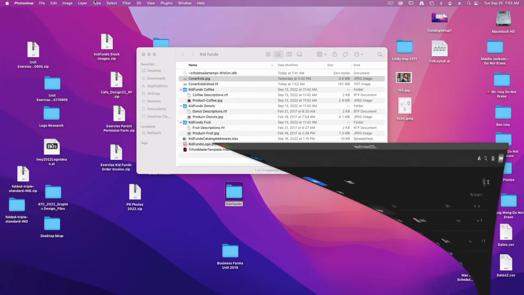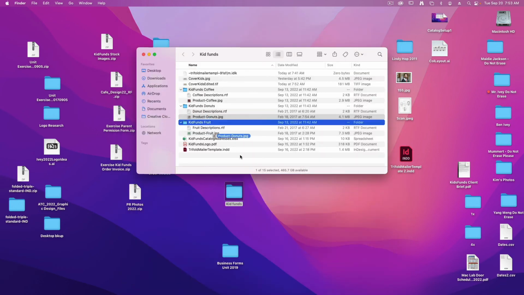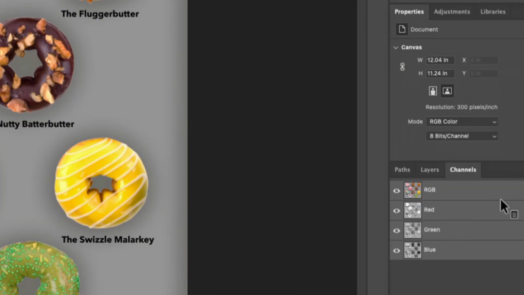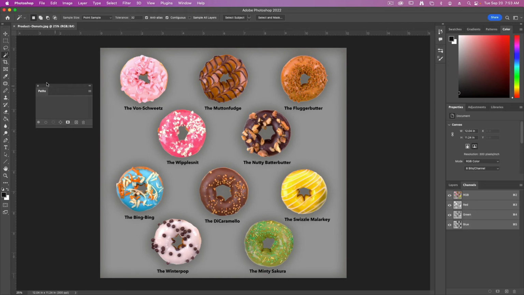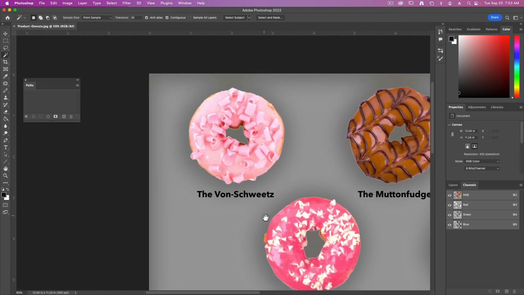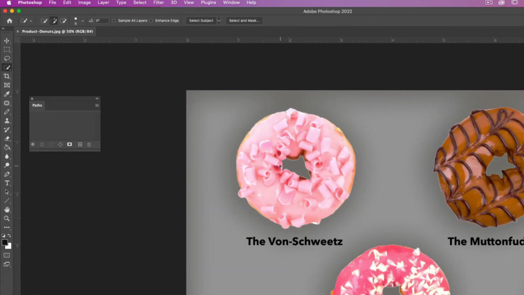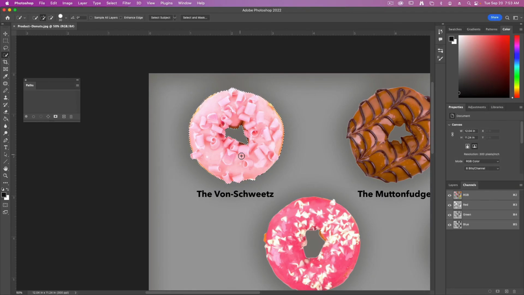The next thing we need to do is to do a clipping path around each of our products. In this case, choose one of your products and open it up in Photoshop. And for this one, we need to open our Paths panel. With the Paths panel, I'll drag it off over here. We're going to do similar to what we've done with each of the kids. In this case, let's choose our Quick Selection tool, and we need to quickly and easily select each of the products. Make sure the product is selected, but if in this case my donut has a hole in it, I can hold down Option and deselect the inside of it. Carefully get all the different parts.